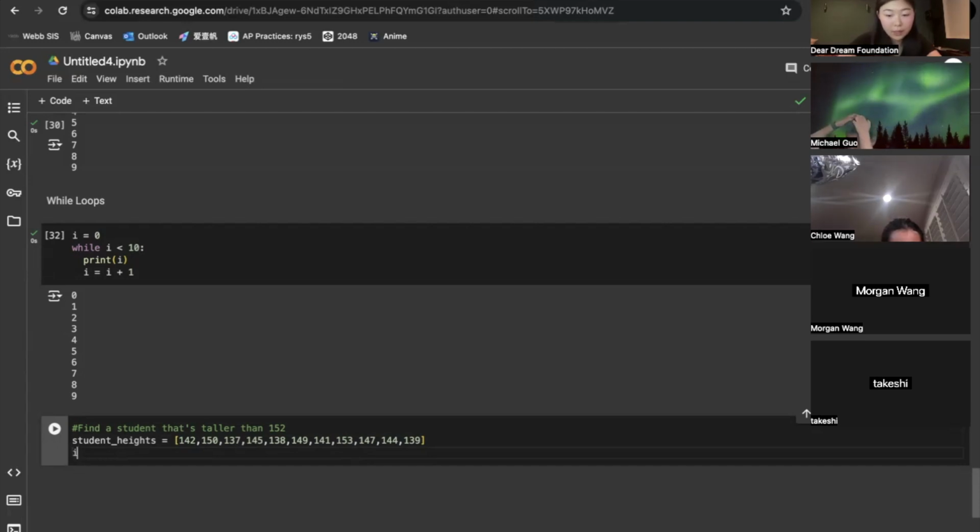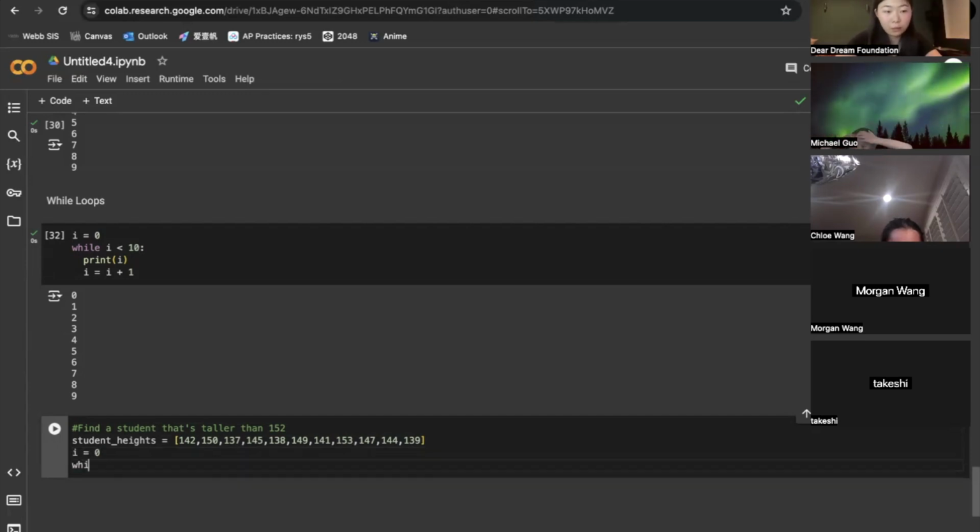So we can set i equal to 0 because that's our iterating variable, right? So while student heights, so we're going for indexing again, is less than or equal to 152.